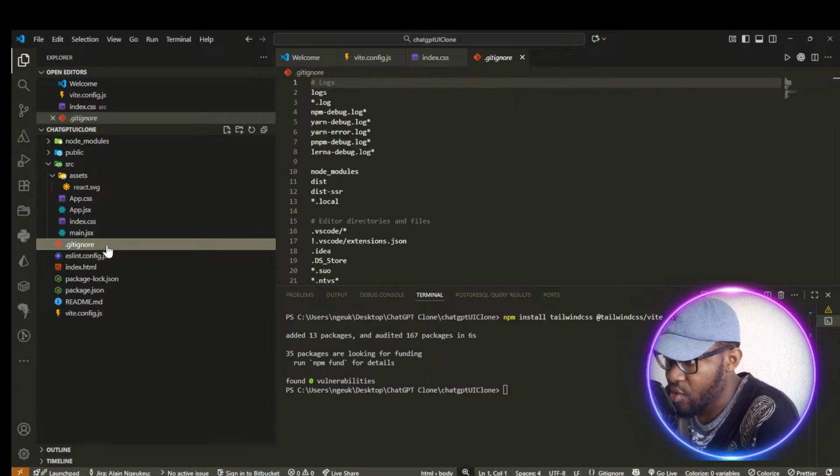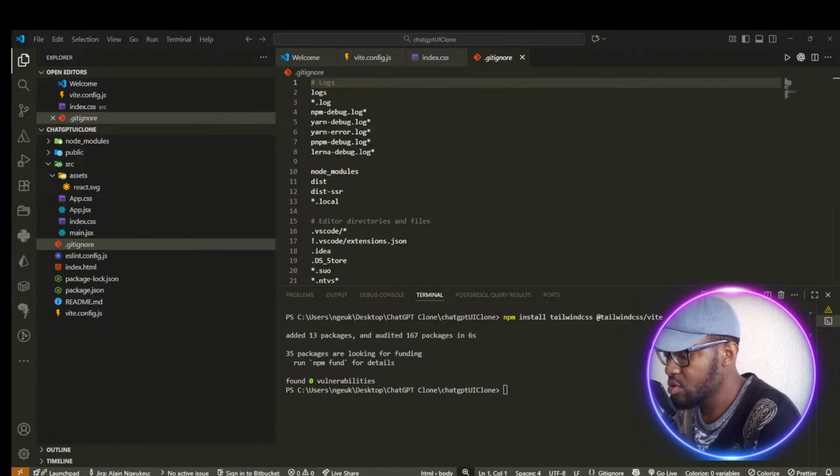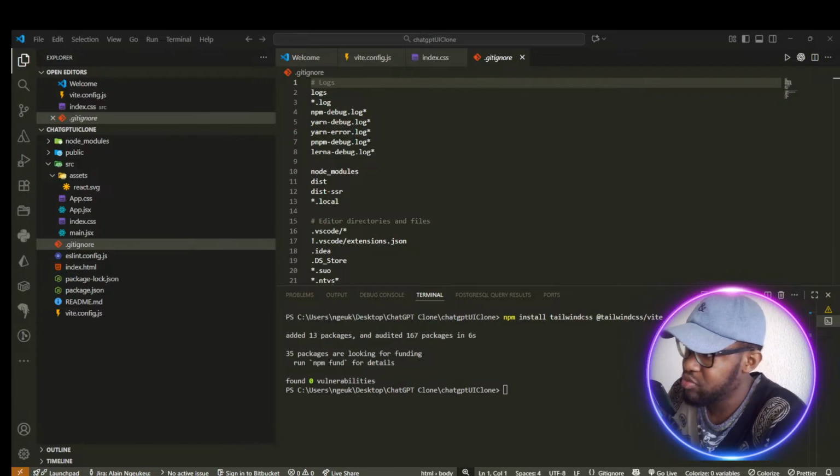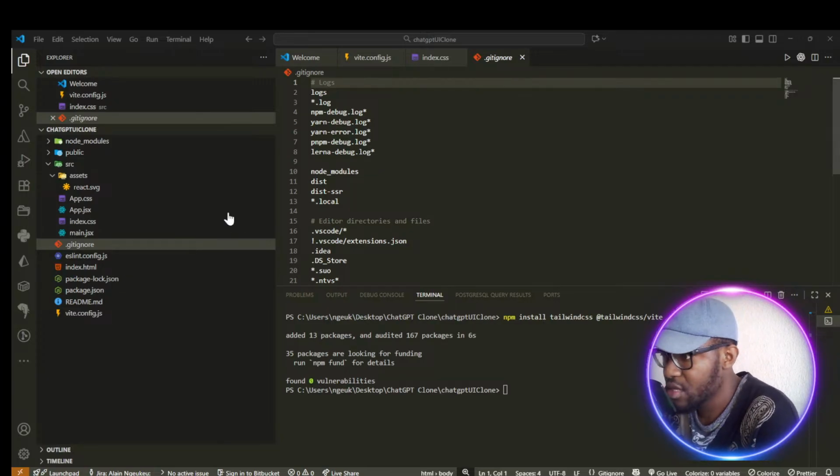Afterward we have the .gitignore file, which is just there to tell Git which files to ignore. You will see it when we push and host everything. We're going to host on Vercel. So, push and host on Vercel. We cannot push on Vercel, we can only push on GitHub.